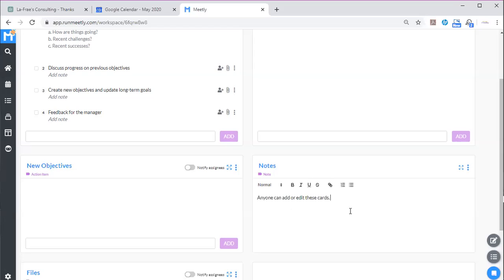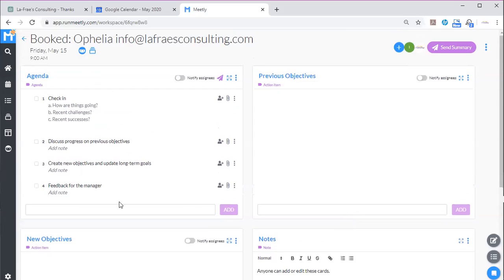Okay, so anybody can add or edit these cards. You can send a summary before the meeting starts. You can also automate this if you have the paid version to where it will automatically send people the agenda before the meeting starts so that they can add agenda items.